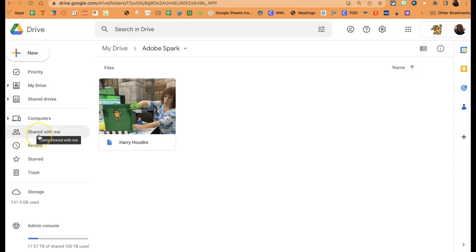Shared with me is anything that other people have created and shared with me. This shared with me section reminds me of a social media feed, because you can't really control what's on your social media feed in the same way that you can't really control who shares stuff with you in this section of Google. So keep in mind that the goal of Shared With Me is not to clear it out and delete everything in there. It's really to pull out what you need and put it where you want it so that you can find it when you need it.